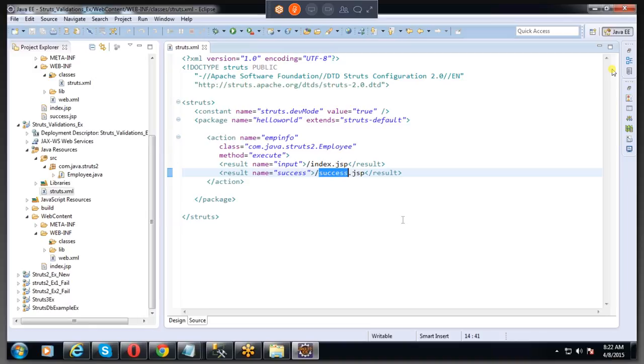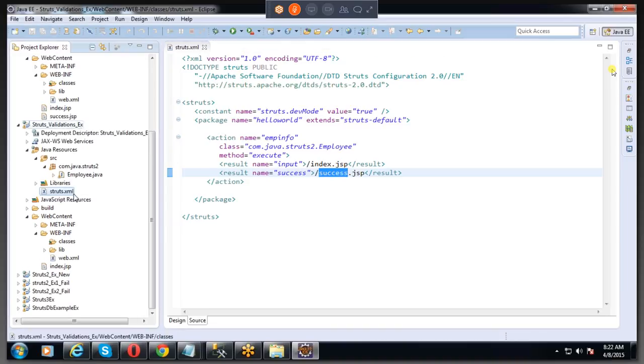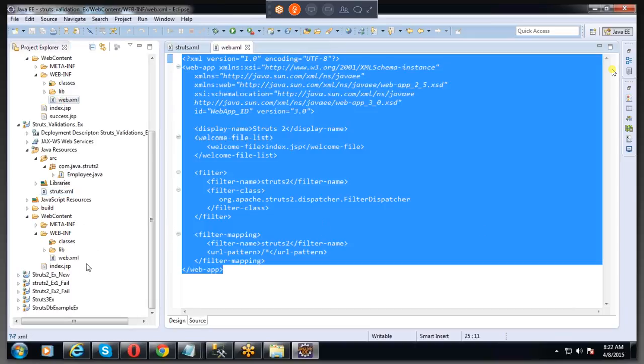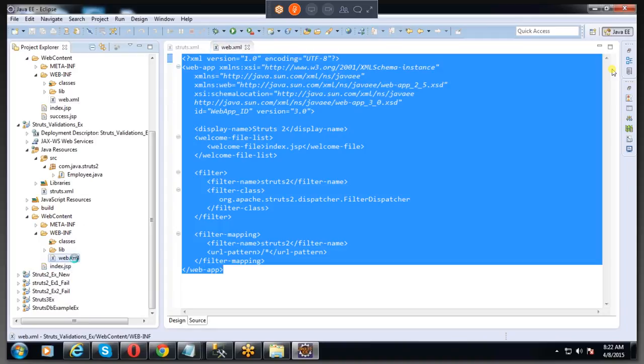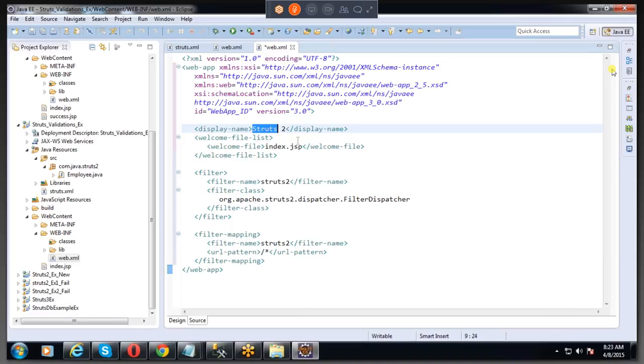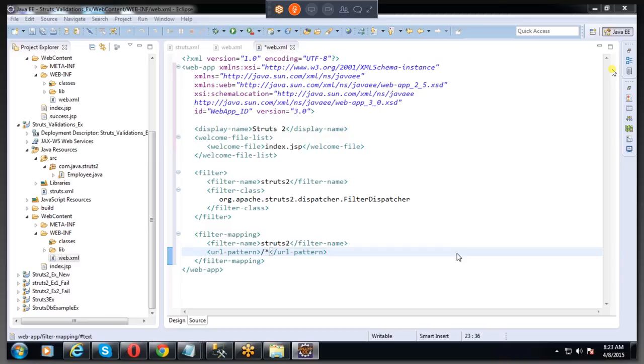Now in the web.xml file, I have to write the code. What is the default page I have to specify now, that information we have to specify in the web.xml file. So let me go to this index page in the web.xml file as usual. So this is the way we have. Display name equals to struts2, welcome file equals to index.jsp page we have here, fine. Now let me run this here.